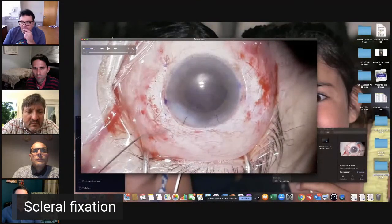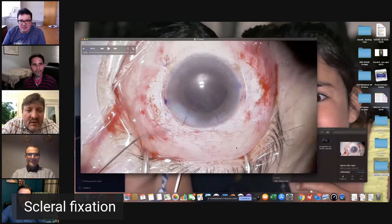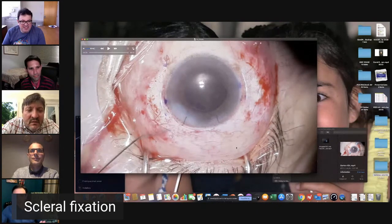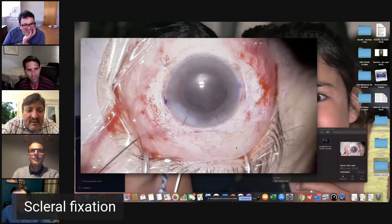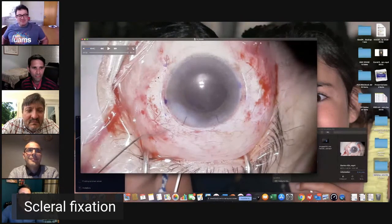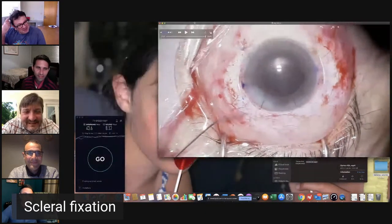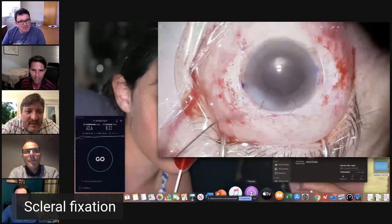So that was a much more sexy way of doing it, as Chris said, than what I did on my second case. And I'm not going to tell you about my first case because I used a bigger Gore-Tex suture than I should have. One of my colleagues thought that I was using a fishing rod there. So these are the cases of Gore-Tex.